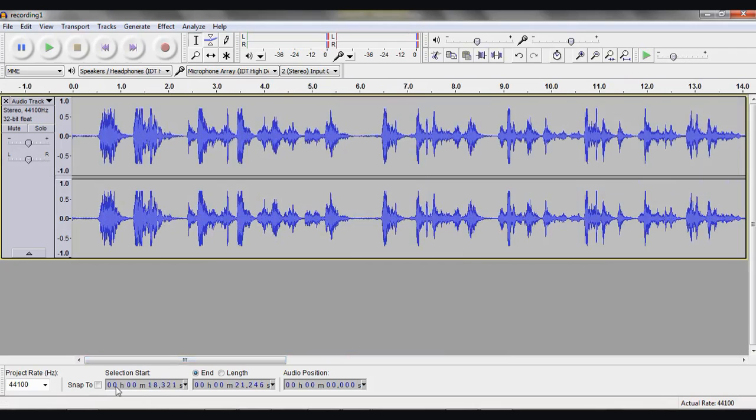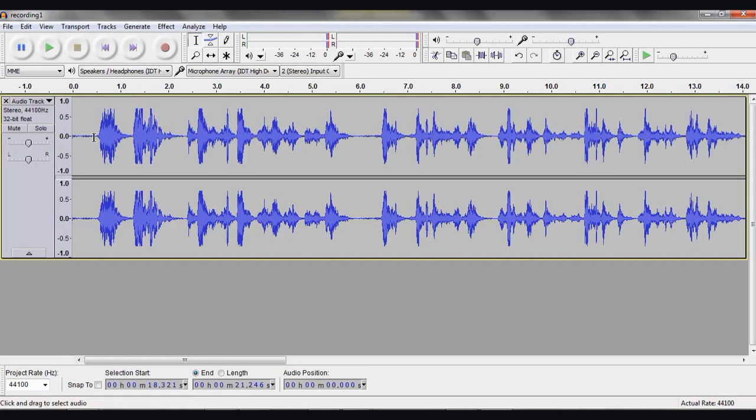Now, first of all, you may want to know what is white noise. White noise is the background sound which makes your clip sound unprofessional. Unless you are recording your voice in a recording studio, you'll be able to get rid of a lot of this white noise. But if you're like me and you're just recording in a room or in another part of your house, then it is normal to get this white noise. So I'm going to get rid of this white noise.